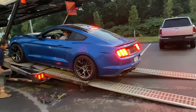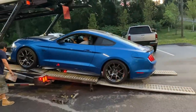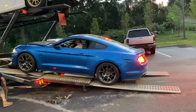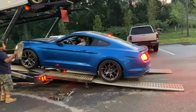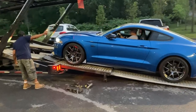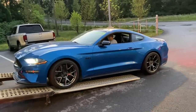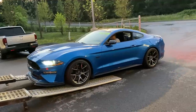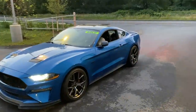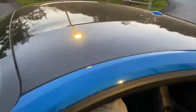I'm so excited right now. This car is actually more rare than the GT350 and the GT500. At any given time I can only find four Performance Pack Level 2s in the country for sale. And this one is fully loaded — the only one I ever saw with all the options. Don't scrape that splitter Chris! It's got a black roof. I didn't notice it had a black roof until right now.